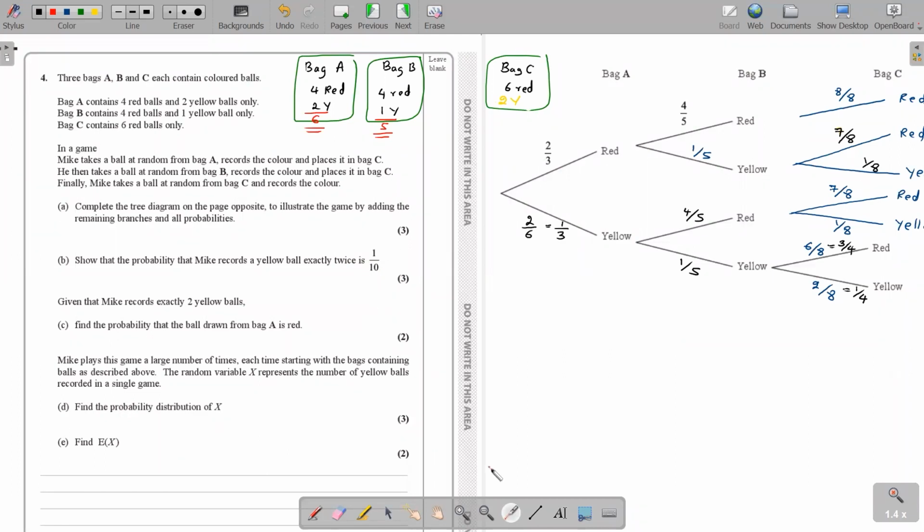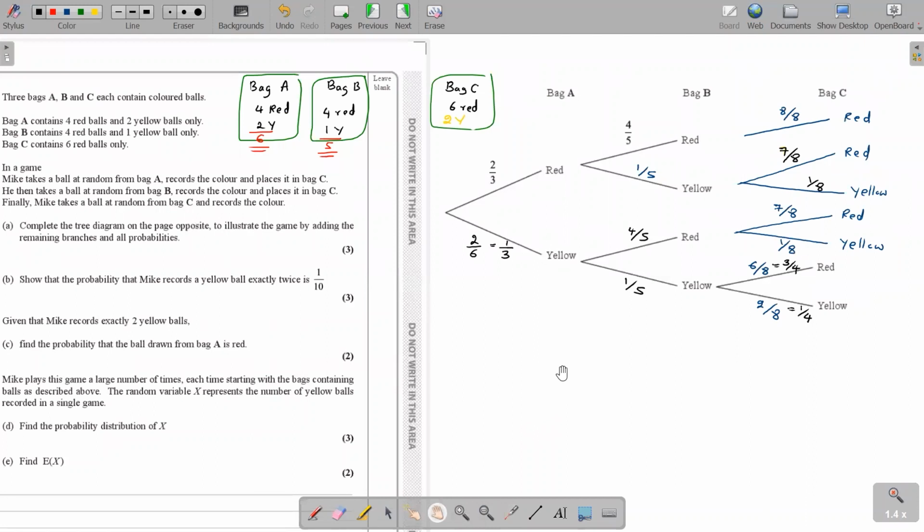How do we show it? You have to consider all the cases in the tree diagram where you get a yellow ball exactly twice. What are the branches that have exactly 2 yellow balls? Let's consider this was part A, and this is part B. Can I take the first branch? Red, red, red. No. The next one, red, yellow, red. No, there are 2 red and 1 yellow. So to have exactly 2 yellow, red, yellow, yellow is one option. Plus, what are the next options?